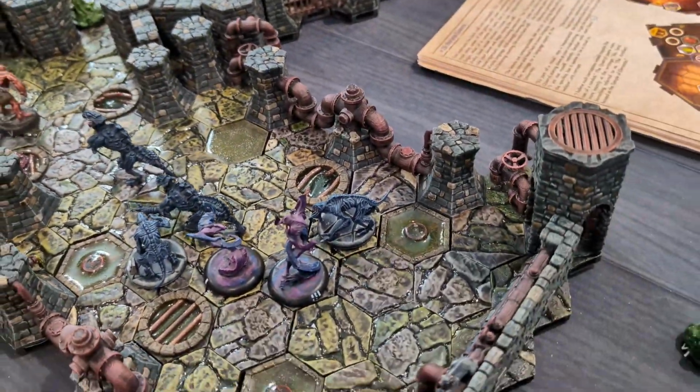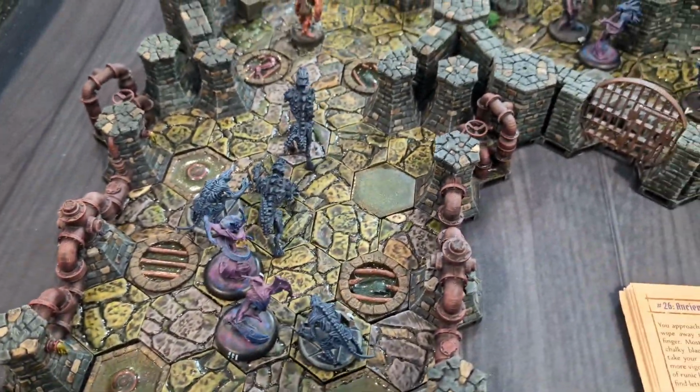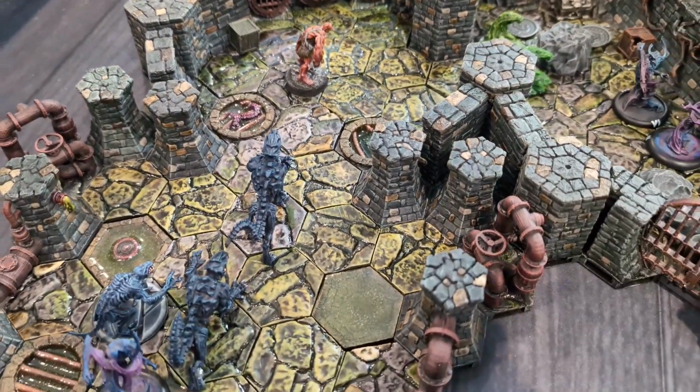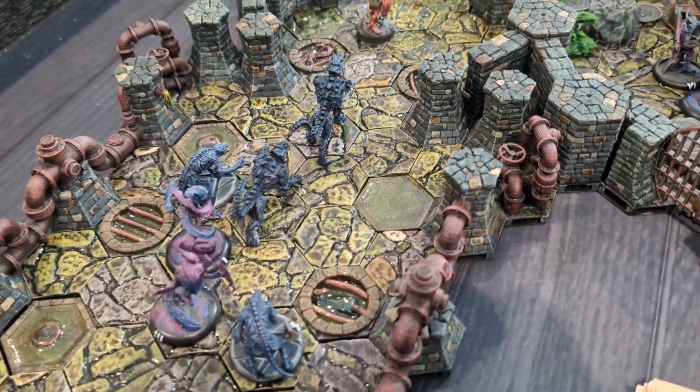And spoiler alert, if you haven't played this level yet, those pumps spawn every freaking round. And we did not win the first time because of how many black imps, is that what they're called? Black imps kept spawning. We figured it out the second time around.